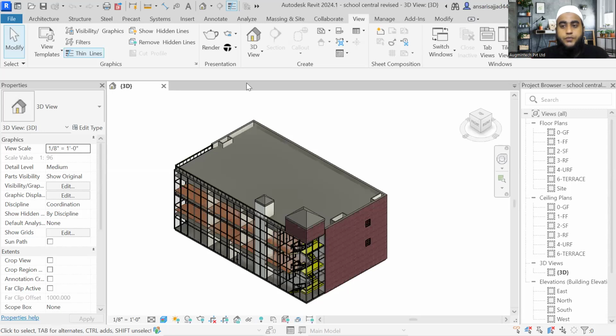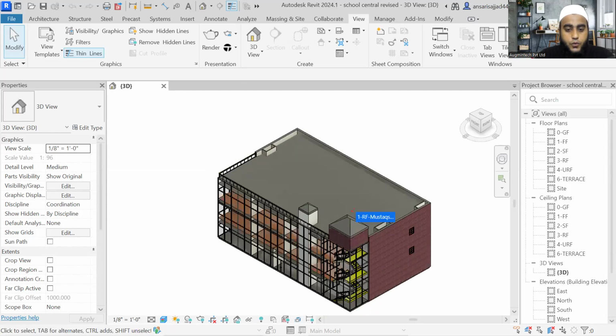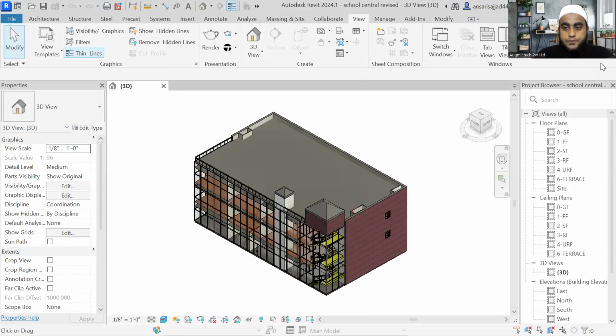Okay. So all of you, let's see now. First we have to understand the architect layout. Let me know if my screen, this Revit software user interface screen, is visible to all of you or not. In the chat box, please give me a reply. If it is visible, say yes. Okay, so first we have to understand the architecture model in which we have to perform the heating and cooling load.